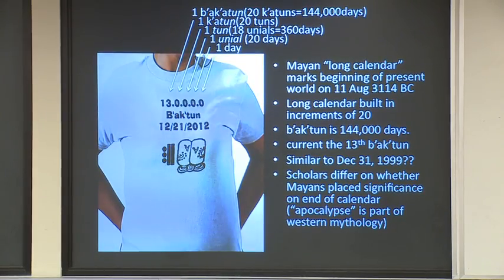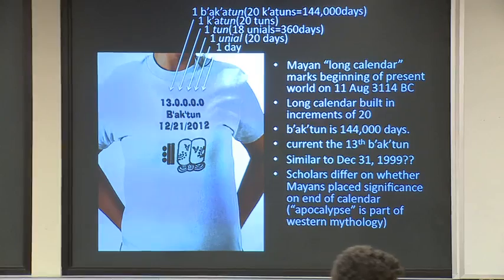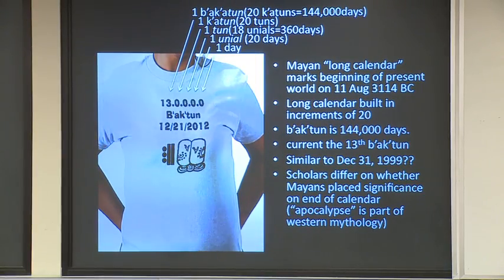And this is described as the big apocalyptic event, because it is said, well, the Mayans predict the end of their calendar is on this date, and we're in trouble. Well, there's a couple problems. One, I don't know that this is any different from December 31, 1999, when we had lots of confusion and panic about the year 2000. And second, scholars differ on whether the 13th baktun that's supposed to end in 2012 is actually a significant date, because that's not necessarily the end of the Mayan calendar.